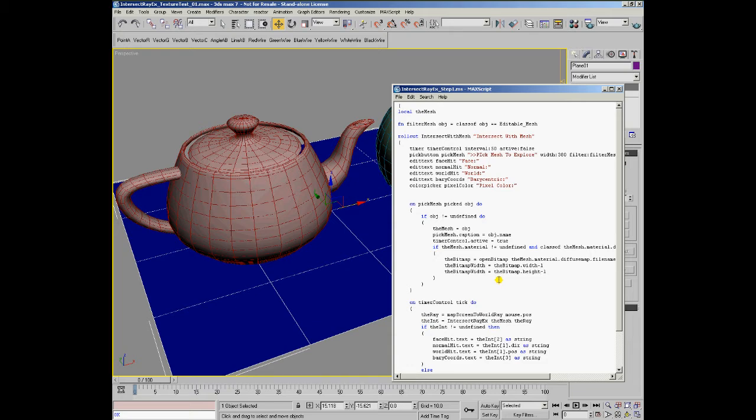For example, if the bitmap is 256 by 256, then the actual size is from 0 to 255. We're going to make those variables available everywhere in the script by making them local in the uppermost scope.